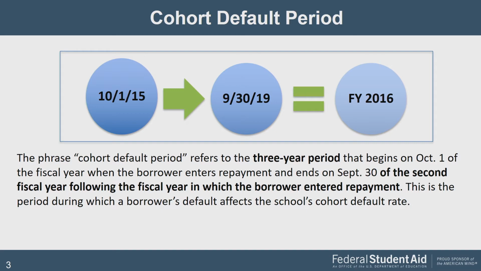As of right now, we are currently in the FY 2016 cohort default rate. Going into next year for our draft season, the rates will be calculated in January and released to your institutions in February. And then we calculate the rates in August and release them in September for the official cycle, which will be the FY 2017 cohort rate. So you'll be able to see what that information is that's made available to you. During the draft season, you're able to challenge your rates if you deem so. And for the official cycle, where the rates are released to the public, you're able to submit an appeal for that cycle as well.